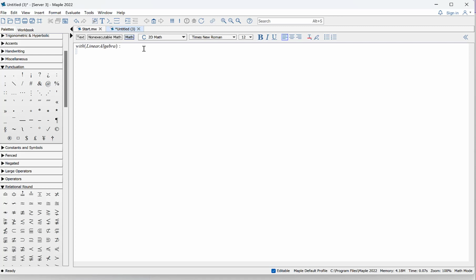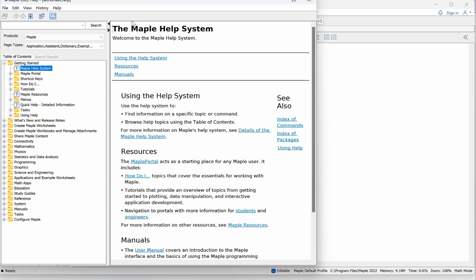I'm also going to find it very helpful to load another package called SolveTools. And I'm going to put a colon there to suppress that output. Now, you might be wondering, how did I know to load those packages? The way I knew is that I went in the Help menu, and I've worked in this system a long time, so I know what packages I need to load.